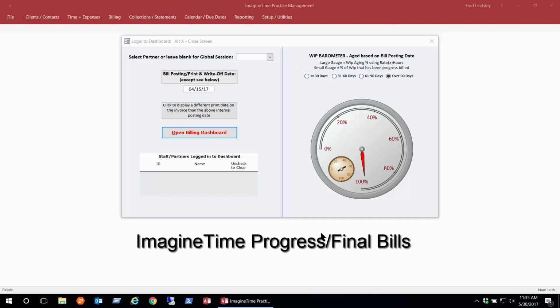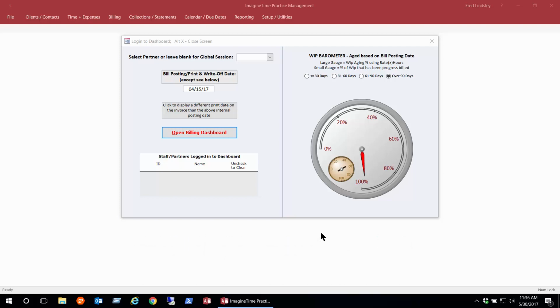The other way you might do progress billing would be if you're on a monthly retainer engagement, and at the end of the year you have the possibility of billing additional services. You might want to change the fee, and you want to see at the end of the year the total time for the whole year against the total bills for the year, and then close them out on the last invoice.